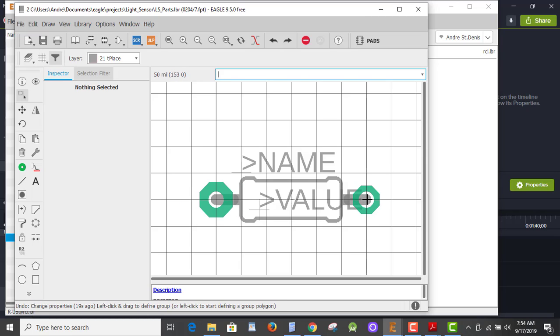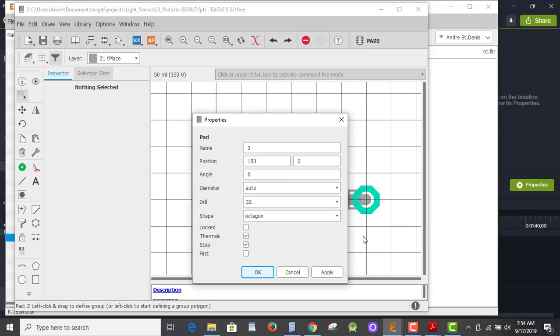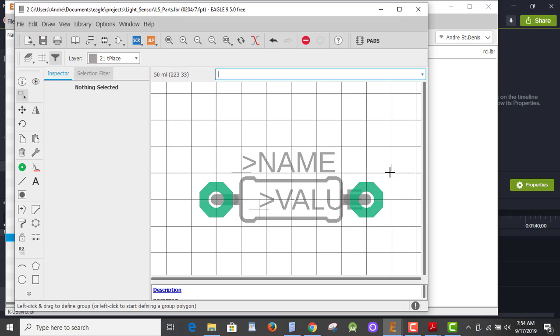I'm going to go over to the second pad, do the same thing, go to I think the 66, and apply it, and there it is. A good thing to do in modifying symbols, if the part is polarized, is to put a plus sign somewhere and maybe make one pad a different shape. So those are all options.